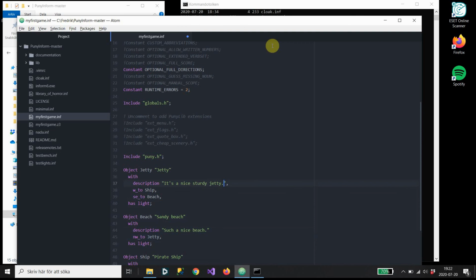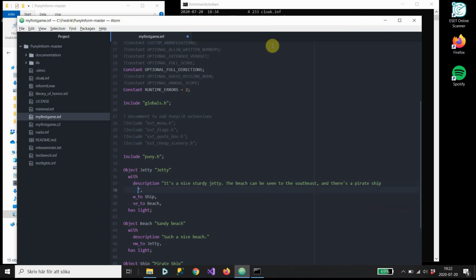We can also add this in the text, of course. Something like that.